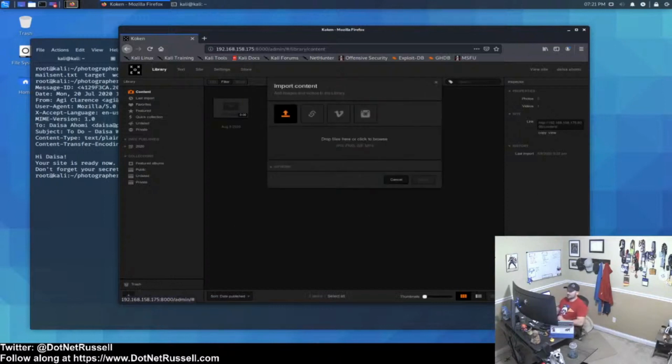So my objective here is I want to get access to this machine, and anytime there's a file upload, that's obviously a great way to get access, because guess what? You have the ability to put files on a web server now. So how are we going to do this? It says drop files here or click to browse, JPEG, PNG, GIF.